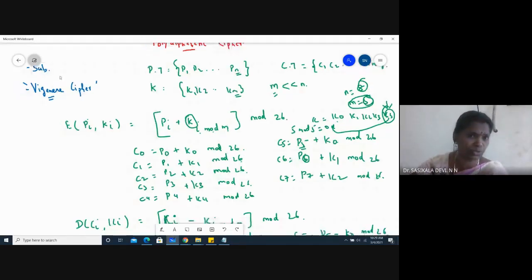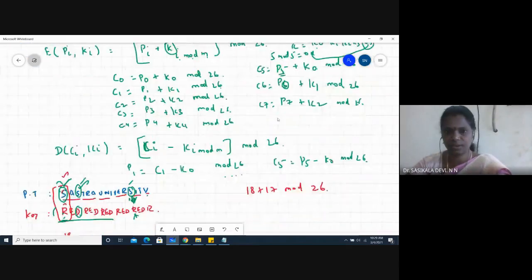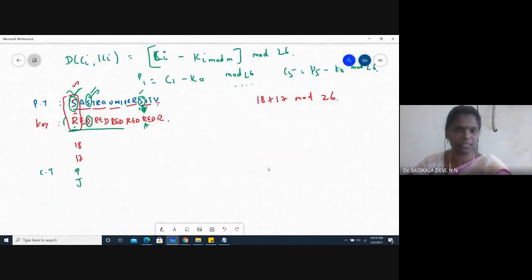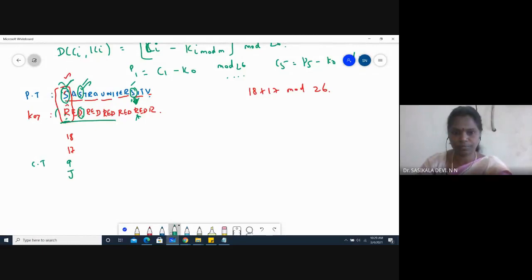As it is a substitution cipher, we have to substitute each character by another character directly without using any computation. That's possible by using an equivalent table called the Vigenere table. I tell you, the same cipher can be implemented without doing this arithmetic. That is based on a table called the Vigenere table. I'll tell you how to construct the Vigenere table.